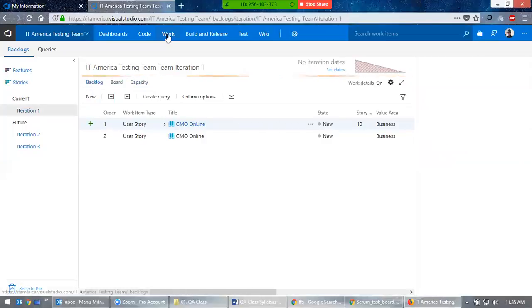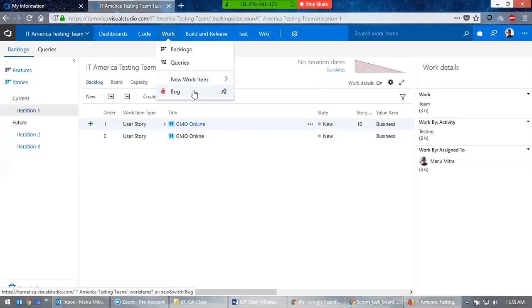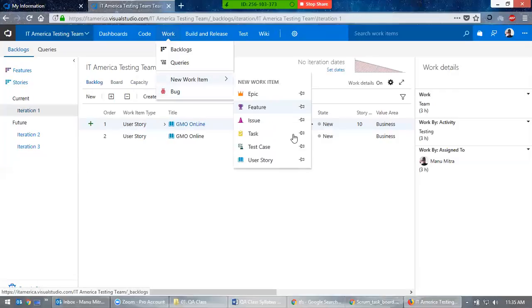Okay, so here you have a lot of things. Oh, they added new things, that is the issue. People keep on adding new things. There's a bug, there's a task, you can also create test cases and user stories. Of course, all of these tasks, test cases or bugs should be linked with the user story.